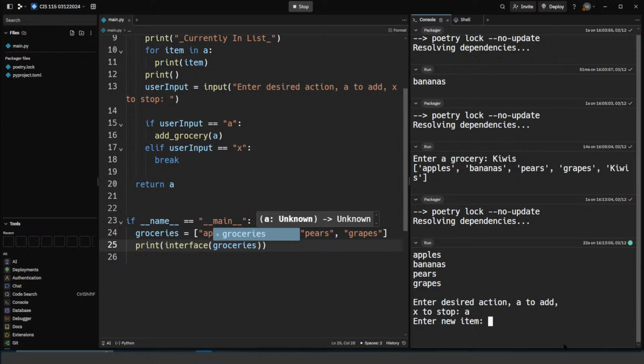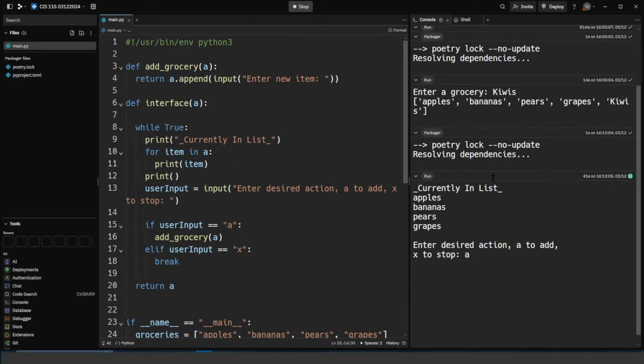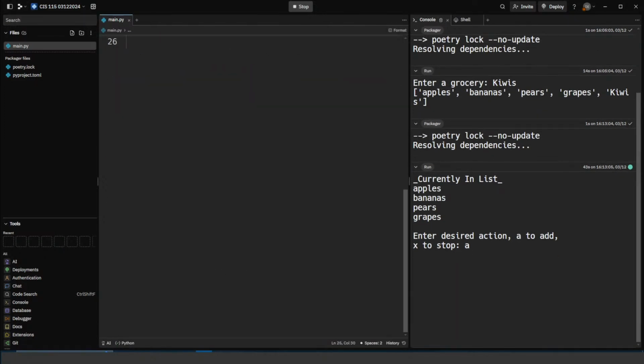Replit must be having a few problems here. We'll add kiwis. Replit must be having some trouble this afternoon. But this does work. Maybe instead of using the application, I would want to use the website. So let me pull up the website really quickly. This is the desktop application, which is, to my knowledge, just a PWA or progressive web application. So it should be working the exact same way.